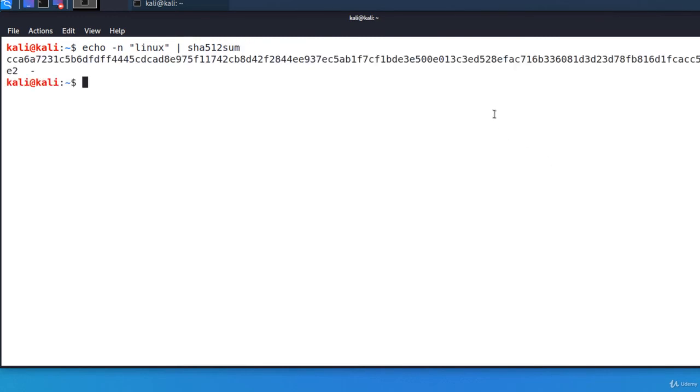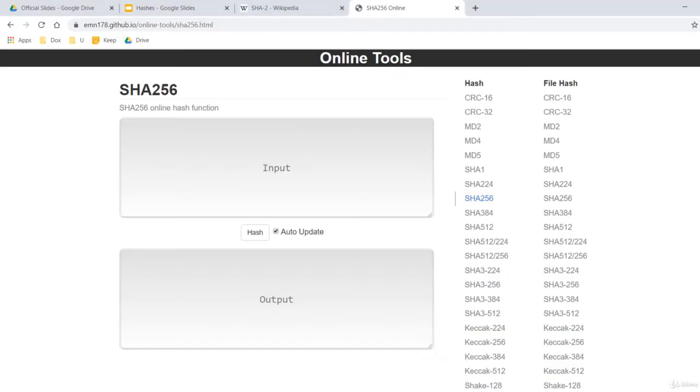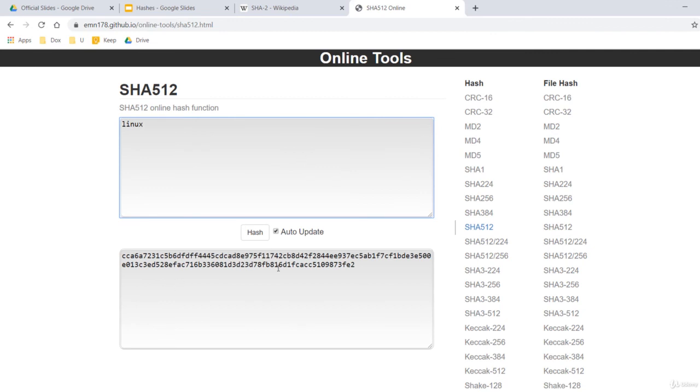Or using the openssl command. This is the hash. I can also use an online tool to calculate the hash. I am selecting SHA-512 and the input Linux. And this is the hash.